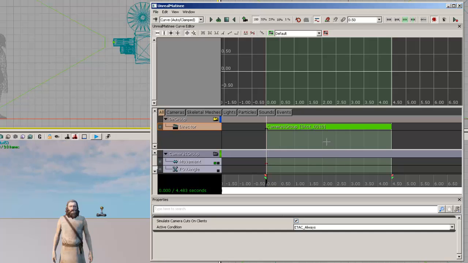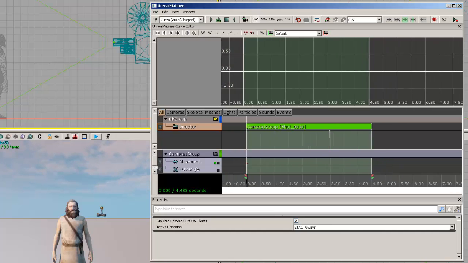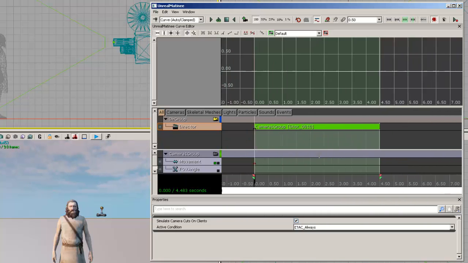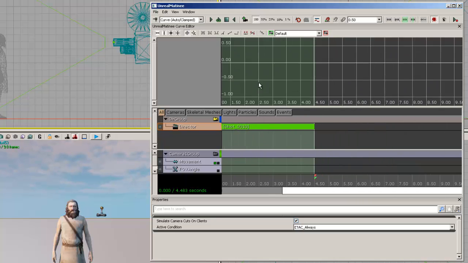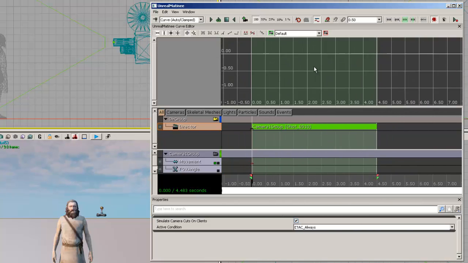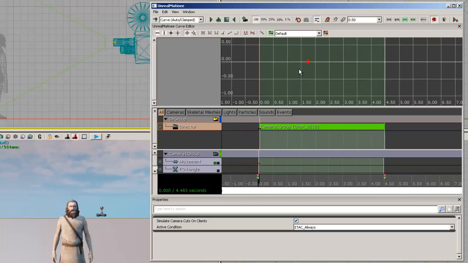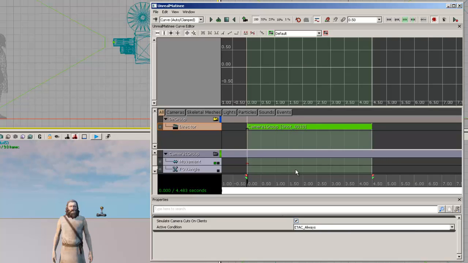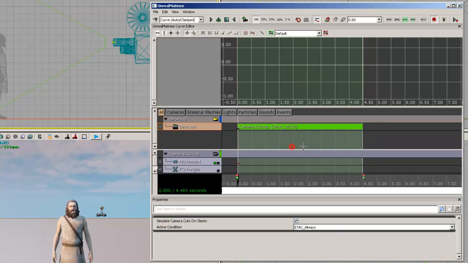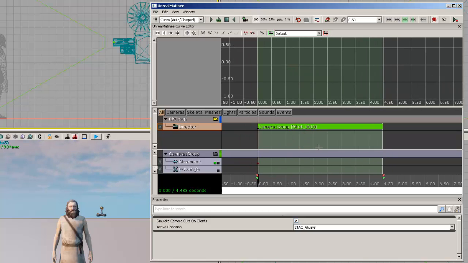Now, controlling the Matinee window is a little bit strange. If you just click and drag, you can actually move it left or right. Up here, you can click and drag and move it all the way around. This is for the curves, which I find very hard to control in Kismet. So I usually don't. That's why I set up my camera first, at least the first key.